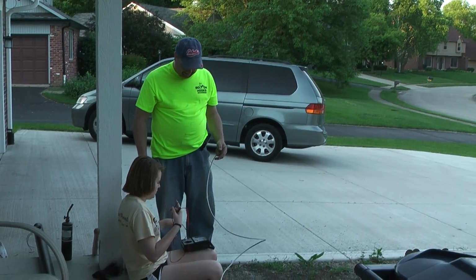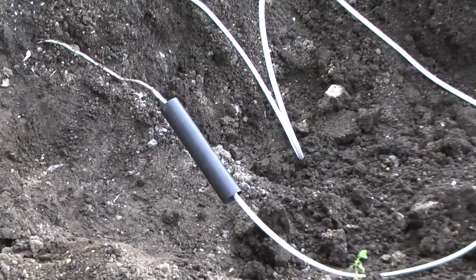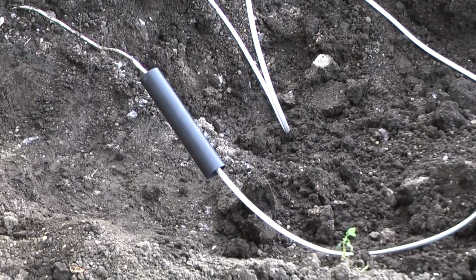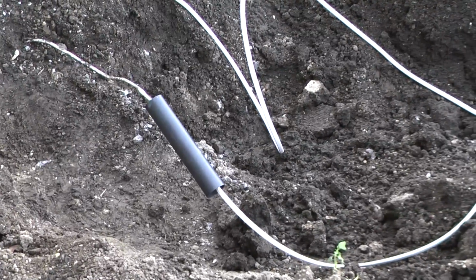What are you guys doing over there now? We're testing. So there's the connection underground, now with the wrapping around it. And Tim has now gotten a heat gun.